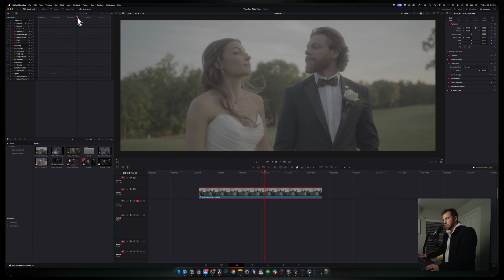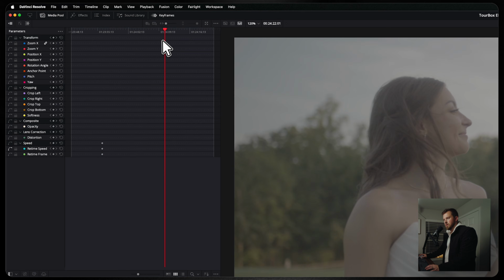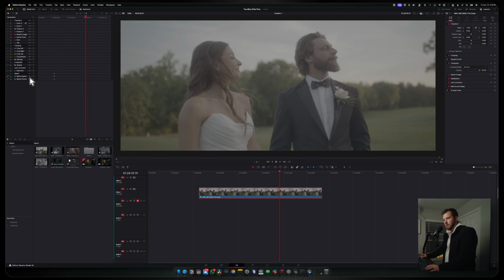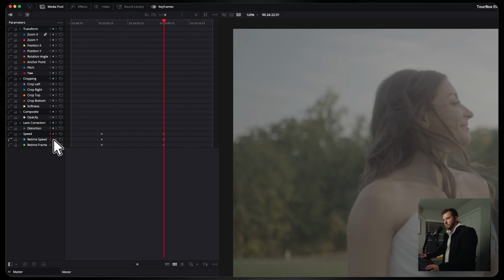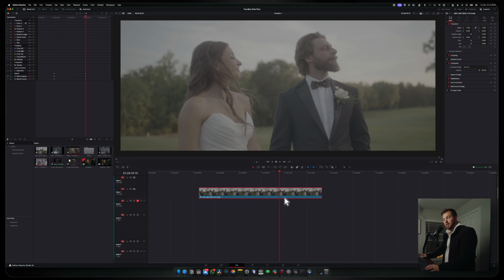And we'll go until he starts to turn his head again. Right around there, and we're going to drop another keyframe. Pretty simple. And now we still have one clip, which is nice, so we haven't chopped up our clips and have to deal with that. Now, once we have our keyframes in here, what we want to do is go in and adjust the timing of these, right?